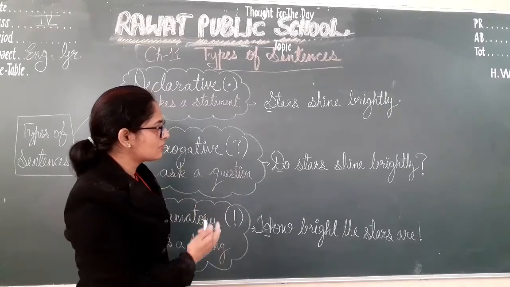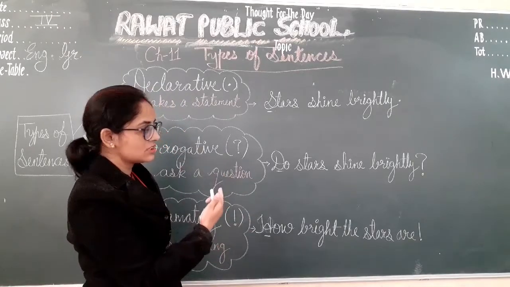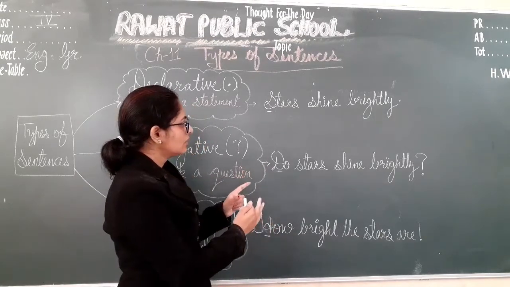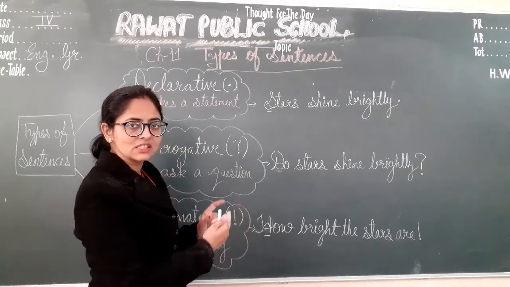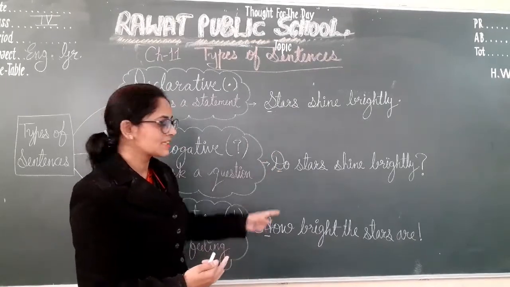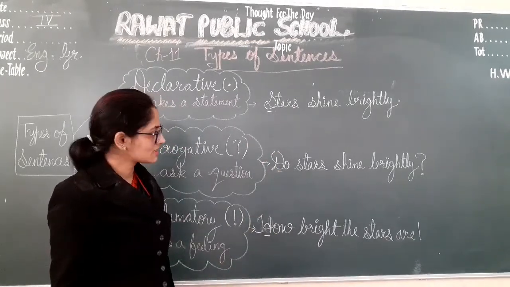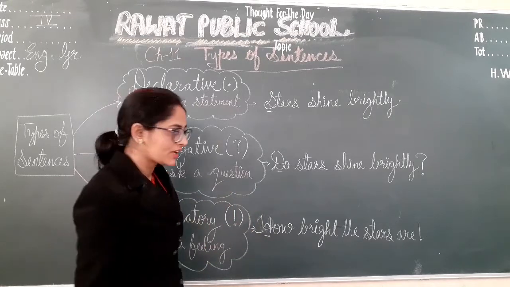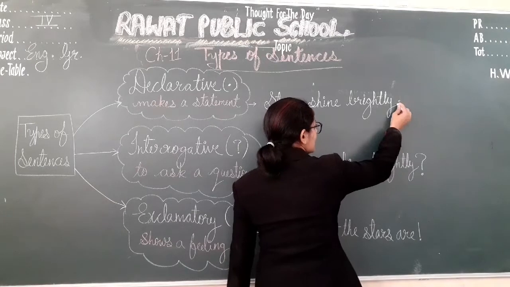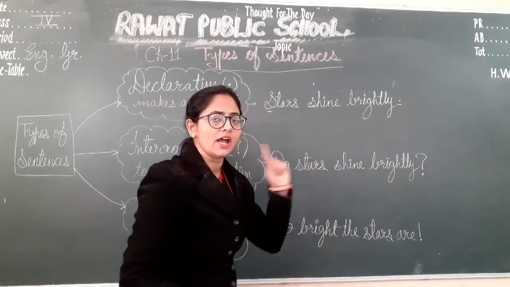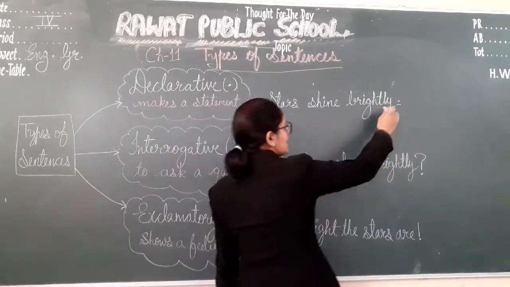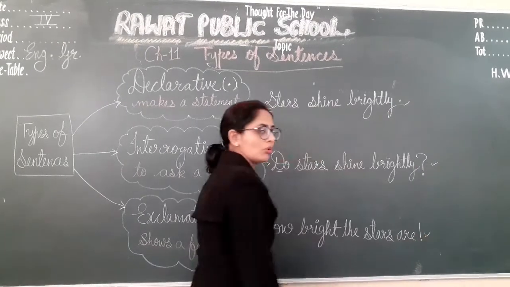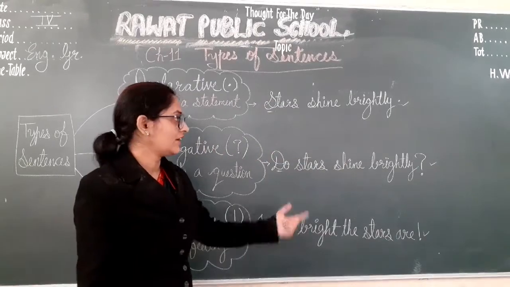Now just tell me what is the difference in these three sentences. What difference can you see on the board in these sentences? Yes. Very good. There is a difference of a mark at the end of the sentence. सेंटेंस के एंड में जो ये मार्क बने हुए हैं, ये तीनों में डिफरेंट है. मीन्स यू हैव फाइंड द डिफरेंस.